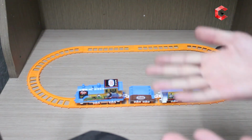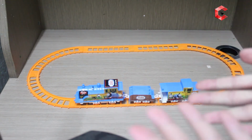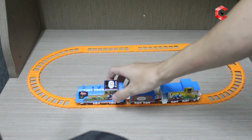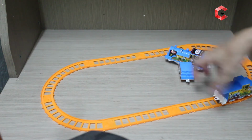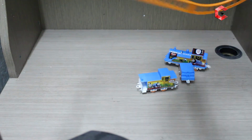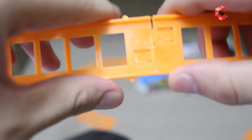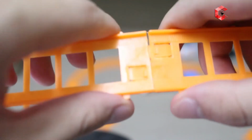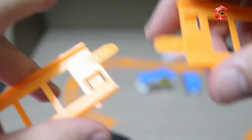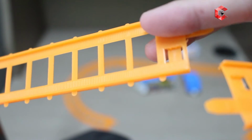From here, I'm going to show you how you can disassemble the railways and maybe put them in another style. But you really need to be careful when you disassemble this railway. I'll show you. As you can see here, we have the connectors right here. Just wiggle a bit. Don't do it too hard. Just a little bit, and it'll come off eventually. But don't do it too hard because you might break it.